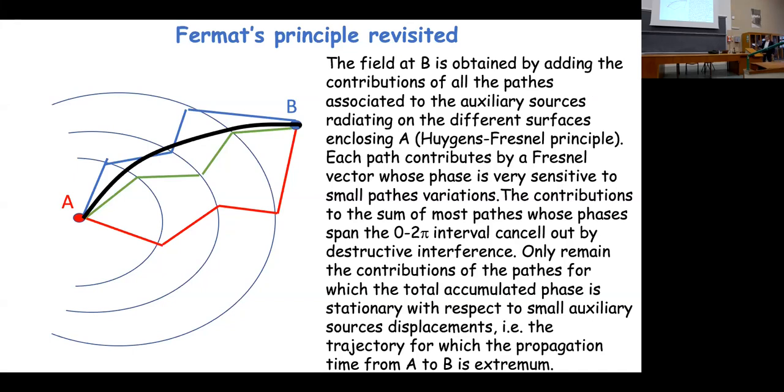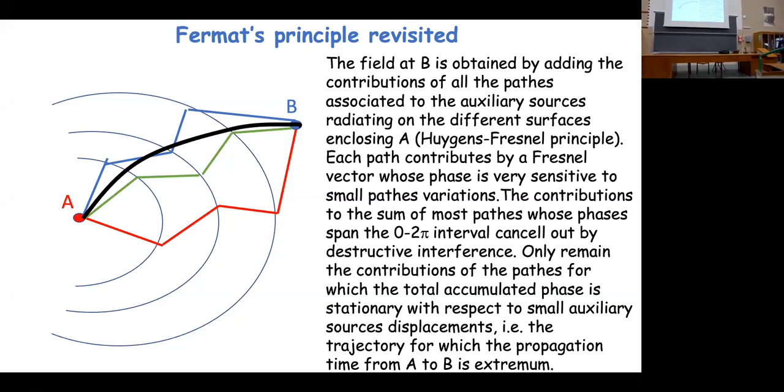That is, you take a surface here, and you say the light which comes here is the interference of all the sources on this surface, which you can compute because you know the paths, and you know the wavelengths. Now, for each of these points, you can do the same, starting from the auxiliary sources on this surface and so on. And you see now that the field which is detected at point B is the sum of all kinds of zigzag paths going from A to B.